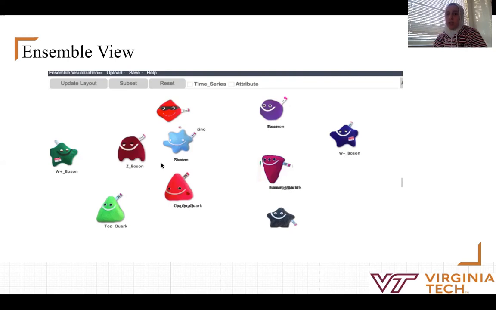Observation level interaction is an interaction technique which is based on the principles of semantic interaction. And the idea is that you directly manipulate ensemble members. So maybe from the initial projections, the scientist didn't find meaningful insights, or maybe he disagreed with the initial projection based on his expertise and intuition. So he begins grouping, dragging, directly manipulating ensemble members that he believes are similar, forming several clusters, then updating the layout. Once he updates the layout, the back-end machine learning technique tries to learn from this clustering how these different clusters are similar, in terms of what attributes they are similar.